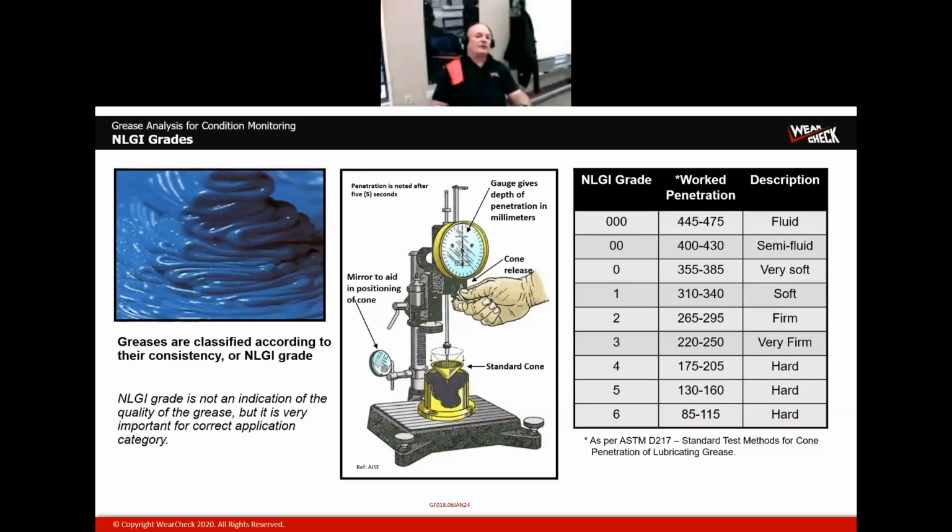I'm not sure if you're familiar with some of the oil dispensing containers out there, the desk case and oil safe, but we've actually done tests where you can dispense a 000 grease out of a large oil safe or a stumpy spout lid. It'll literally pour out of there, albeit not that fast. It has a consistency of honey or molasses. But we contrast that to the very hard greases right up at the other end of that spectrum, NLGI grade of 6. They would be as hard as butter, for instance, cold butter.